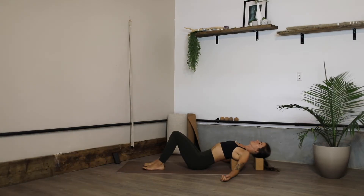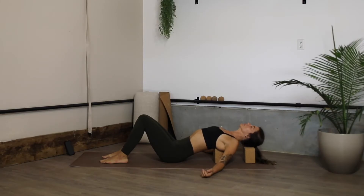Take a few moments to settle in. You're going to be in that thoracic extension here and you can keep the knees bent, soles of the feet on the ground, or knock the knees in towards one another and take a few breaths. You might notice that your breath naturally changes because of a bit of restriction in this position. Notice if you have tension in the shoulder blades and just allow them to soften — right away starting to open up through the chest muscles.